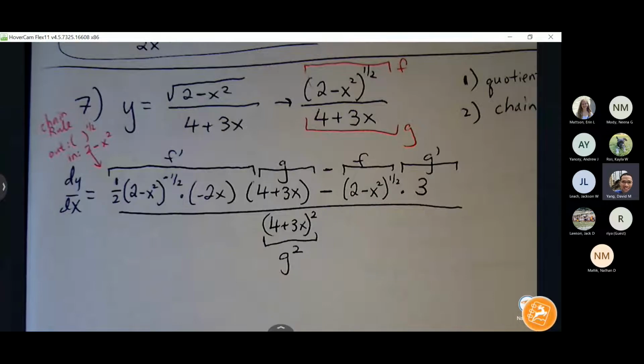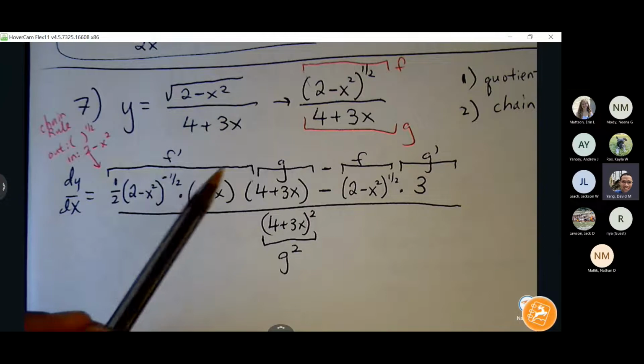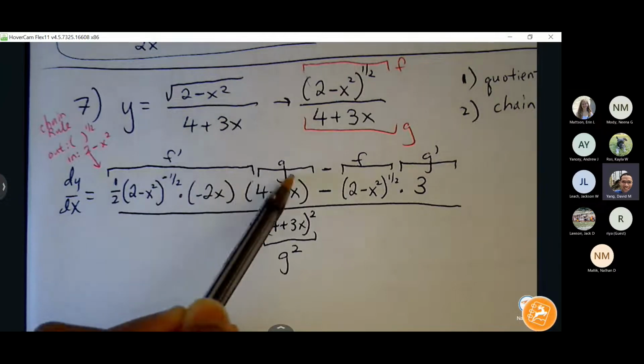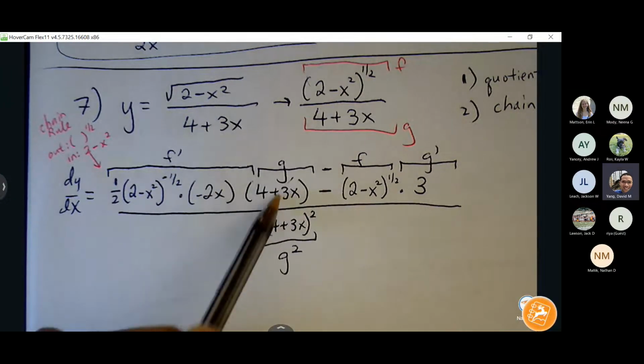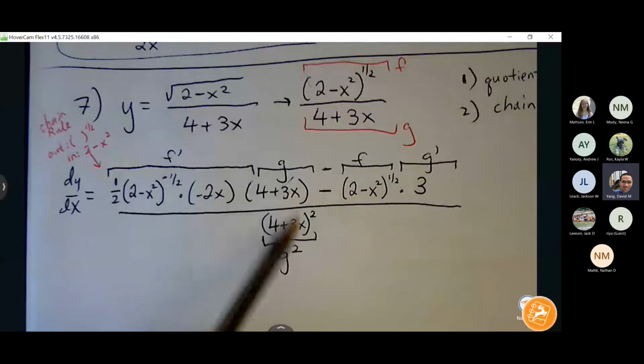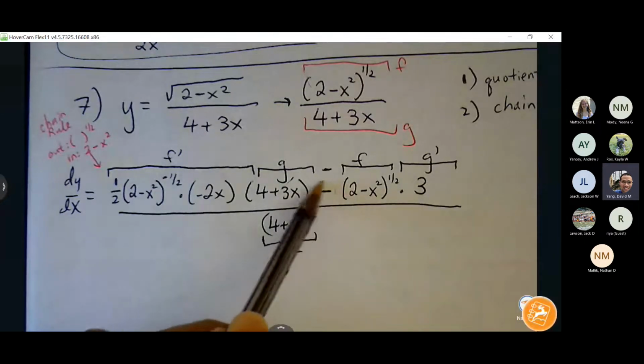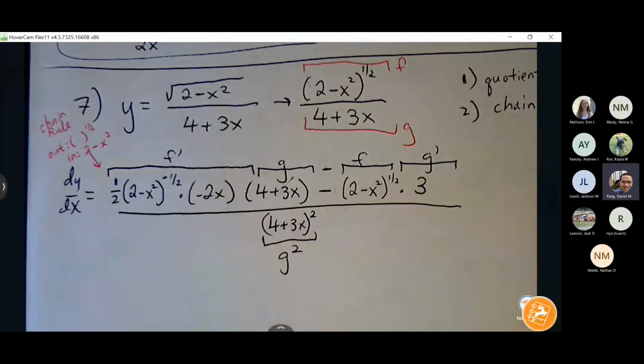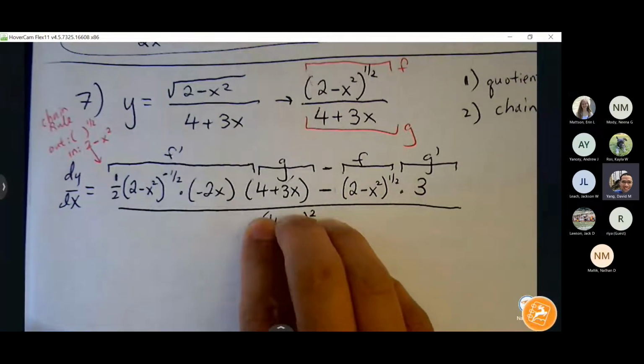Okay, cleanup. So the calculus is done, but we're going to do some cleanup here. Can I ever do this? It was tempting, right? You see top and bottom matching. Why not cancel it out? That minus sign is preventing us from doing it. So the best we can do is just look at the numerator, see what we can do to clean up.